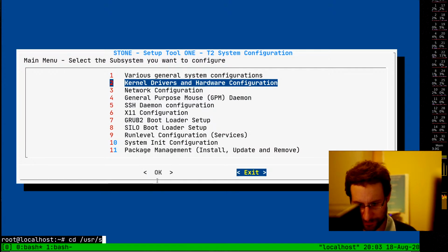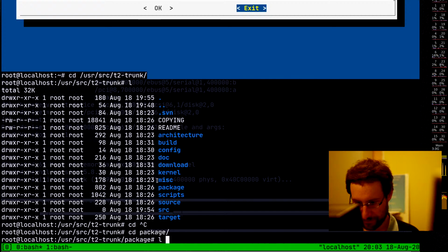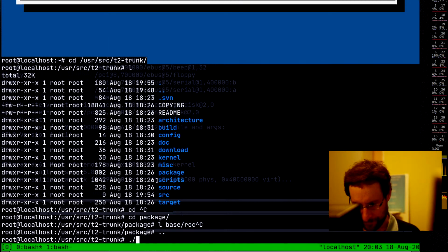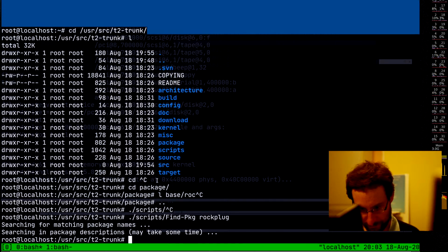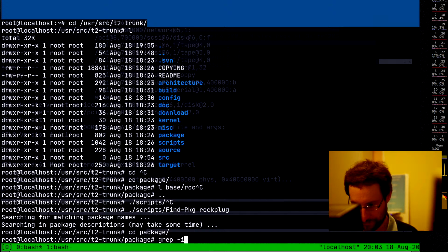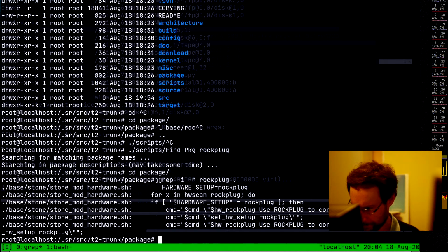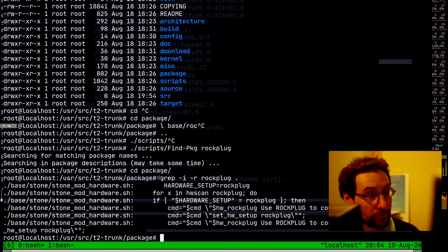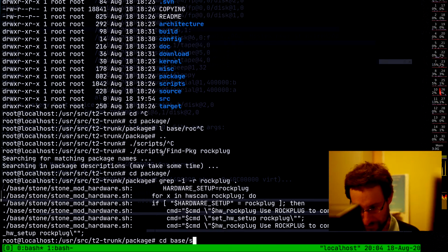So what I wanted to do for a really long time is remove this stuff, and certainly on testing and install ISO here on the fine UltraSPARC. The thing is, in which package is it even? We might have even, do we have like rock? So this is so long ago, even need to grab here where this even was. Case insensitive recursive rock plug of here, so stone mod. How do I even, did I position that there? So yeah, let's delete the stuff. So this is at least here.